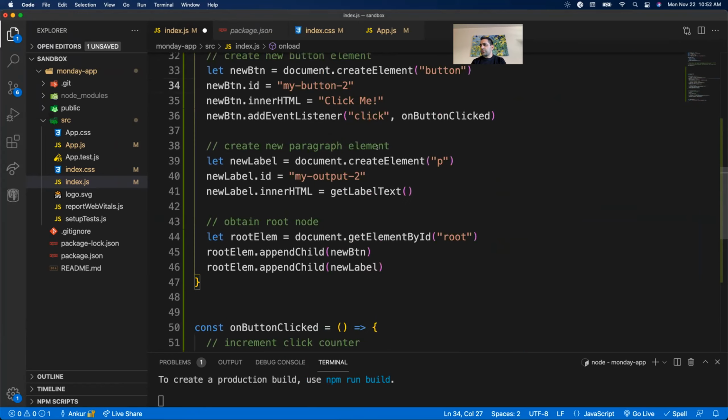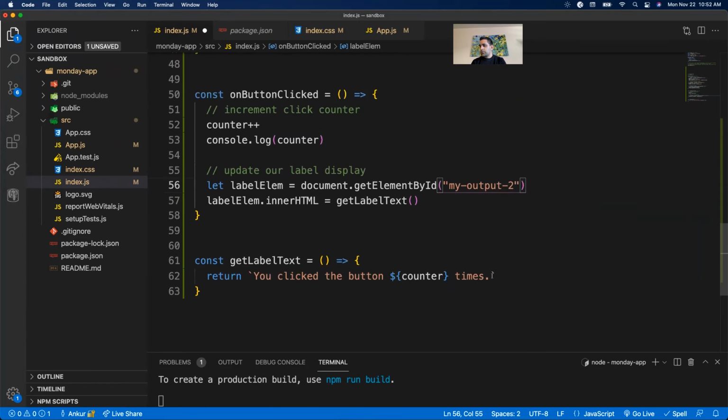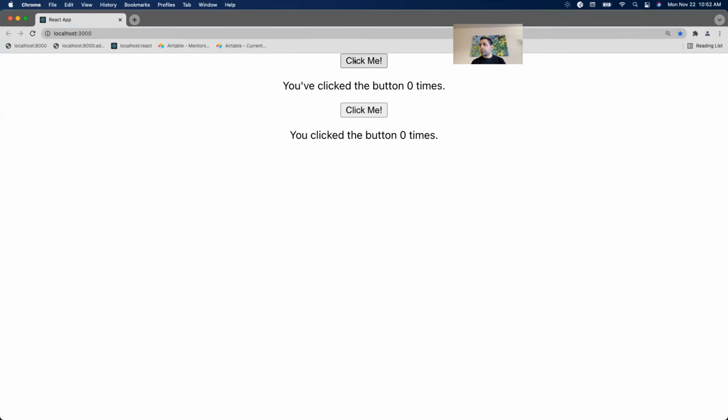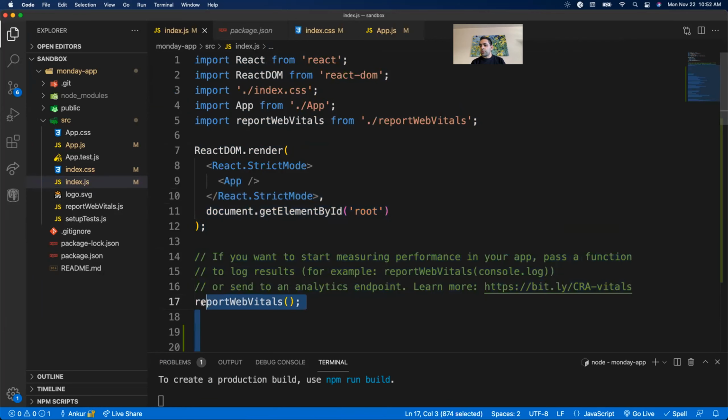And yep, that should be all I need to do. Update that. Okay, so let's see with those changes. All right, click this, updates that. All right, there we go. So again, JavaScript down here, React up here. All right, so hopefully you believe that both of these are accomplishing the same items.